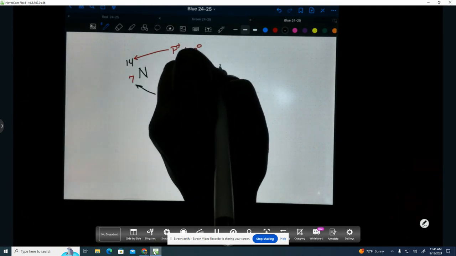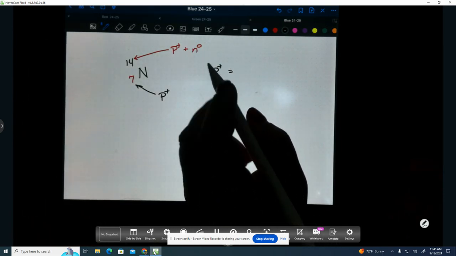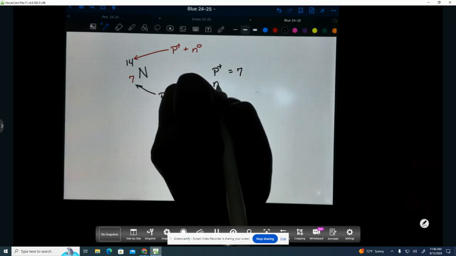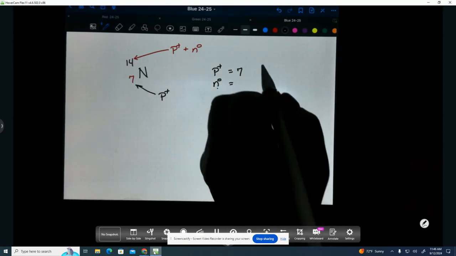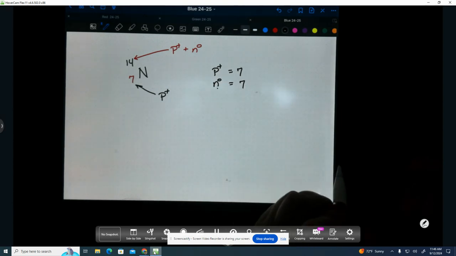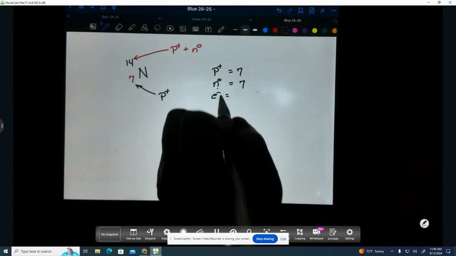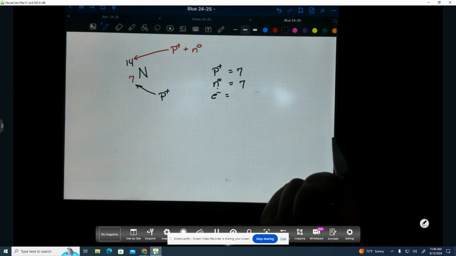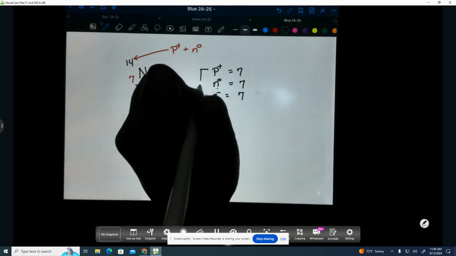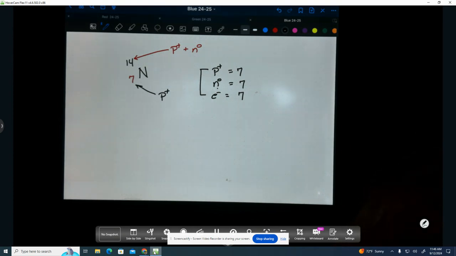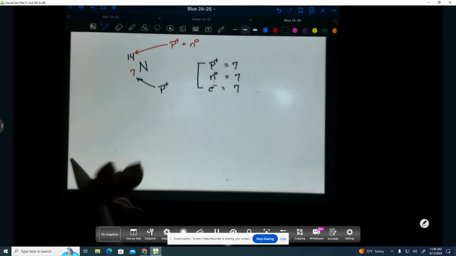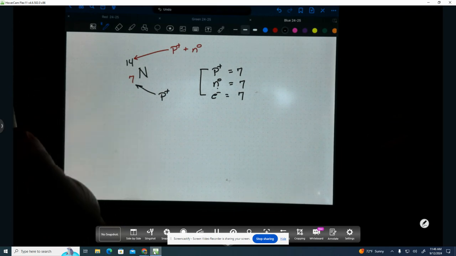7. So it's going to have, protons we're going to make with a P with a little positive sign on it, 7. Neutrons is an N with a little 0, because it's neutral, so it's also going to have 7. How many electrons is it going to have? 7. Yeah, because these two numbers need to add up to 0. They have to be 7 positives and 7 negatives, so they have to be the same number. It's not always going to be like that, but right now, that's where we are. Okay? So far, so good?